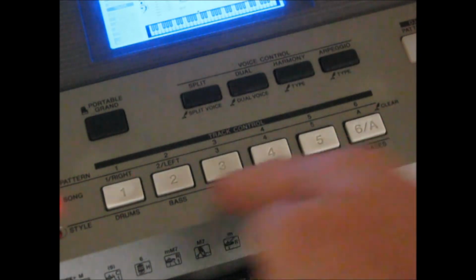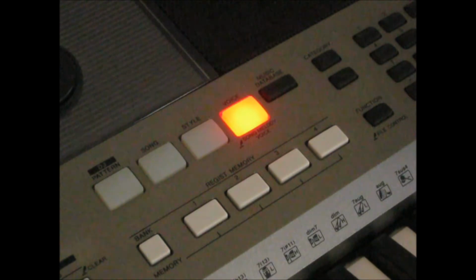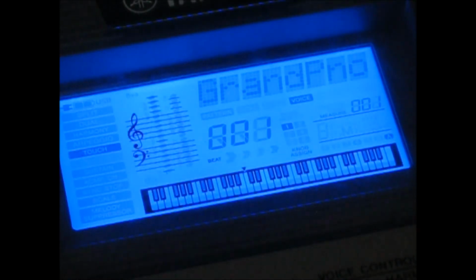Now let's mosey on over to the lead voice. I'm going to go to voice and choose an instrument for track 1. Notice that the display shows the keys you are using.